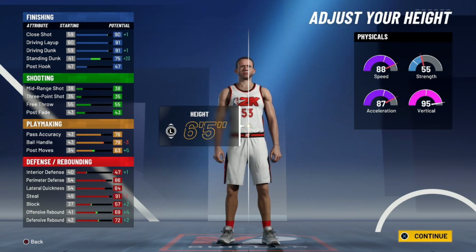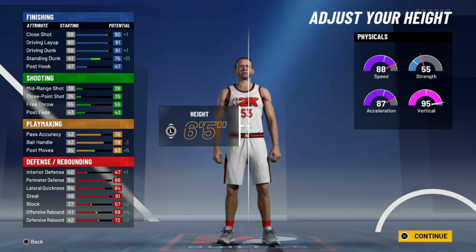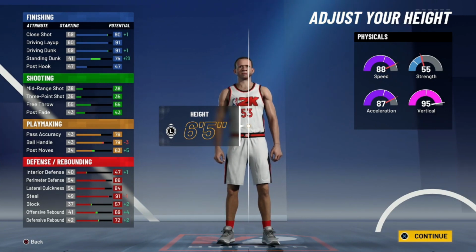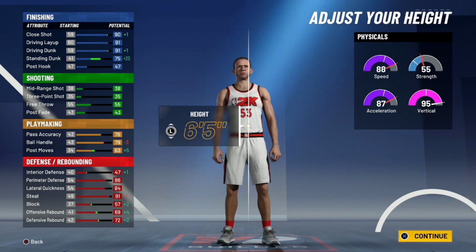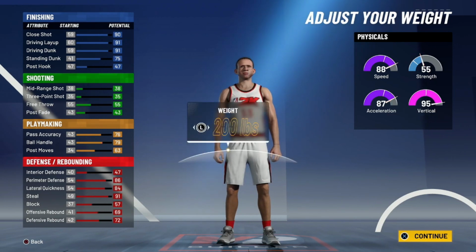For the height, you want to go up to 6'5" right here. You can see this boosts some of your defense and finishing quite a bit, which is really good because those are the 2 main points of this build. And your ball handle does go down by 3, so it goes below 80 overall. So you won't be able to get pro dribble moves with this build right off the rip, but once you get up to 97 overall, you'll be able to get pro dribble moves with this build. But still, either way, with or without pro dribble moves, this is an amazing build. So go ahead and confirm it at 6'5" right there.